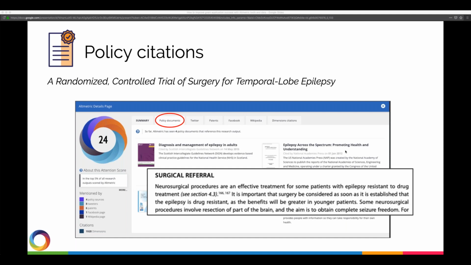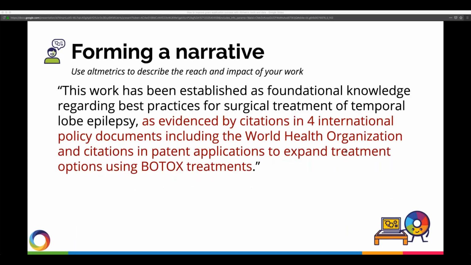So the question now is, how do we actually put that into words? Let's take a look at an example. This is one way that we could start to form a narrative about this research impact. You can integrate both numerical data, like the number of policy documents that cite this piece, along with important contextual data, like who is citing research and how it's being applied, to start to signal the influence and the importance of a paper.